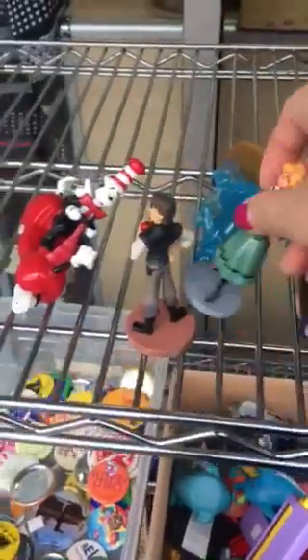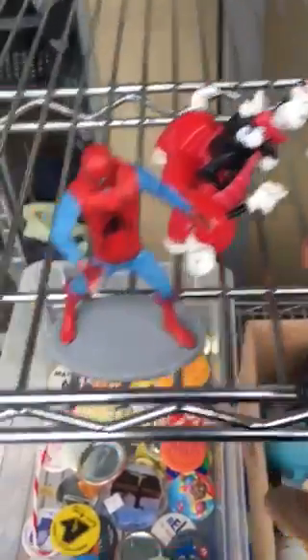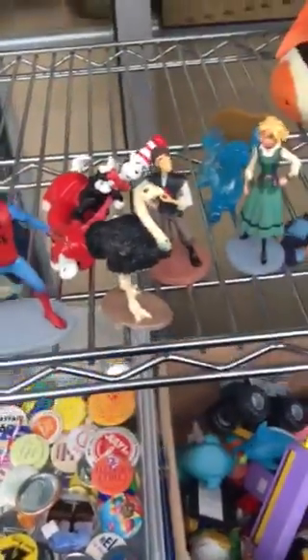I just dropped something. Let's just go back and see this beautiful store and all the cool items in here. I hope you like this video — I found a lot of little interesting 25 cent things. I'm going to display them for you: I found the Cat in the Hat, which was quite nice. I found a little Spiderman, which was nice. I found this little ostrich — has a bit of detail to it. Here's Mickey. And I found all these Prince Charming. And of course I found everything in this bag too.